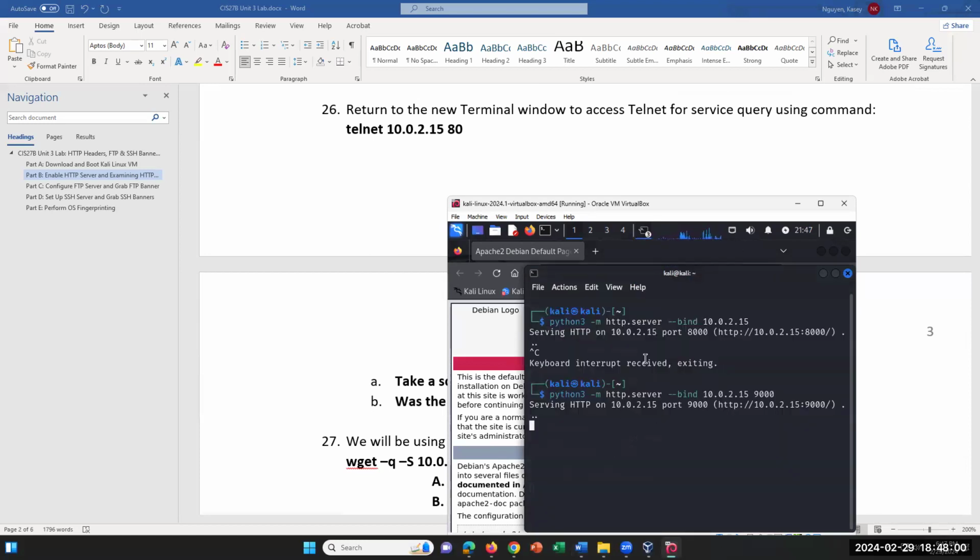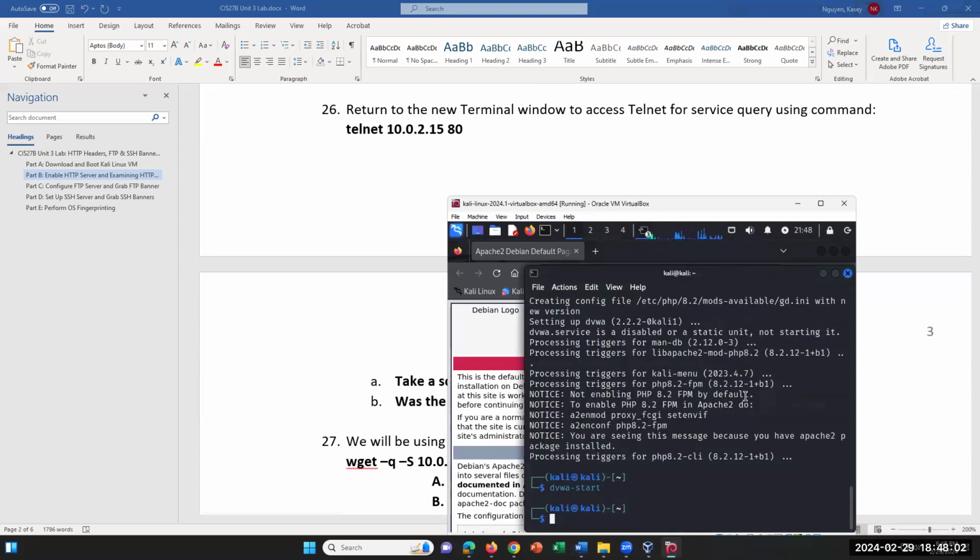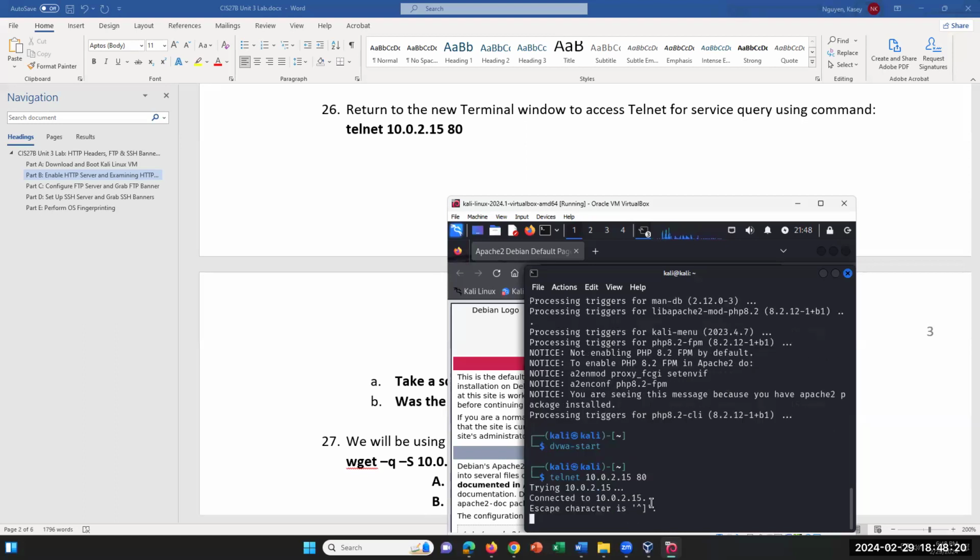Yeah. So once you run your server, you can open up another terminal, and use the one that is not running anything. So for step 26, we're gonna do a telnet, and then we're gonna do 10.0.2.15. And we're gonna check port 80.